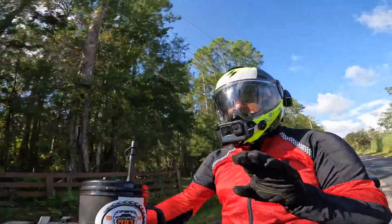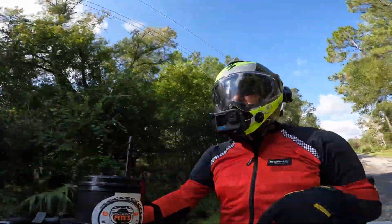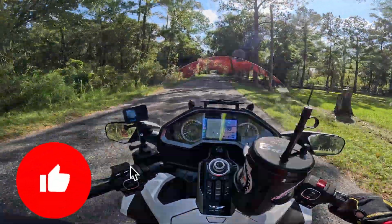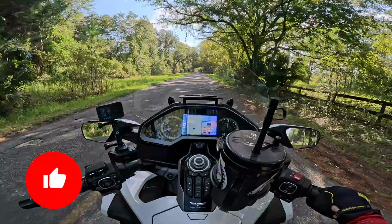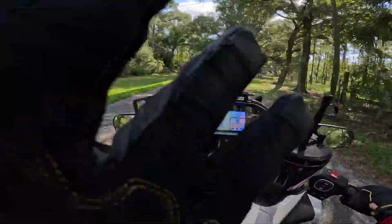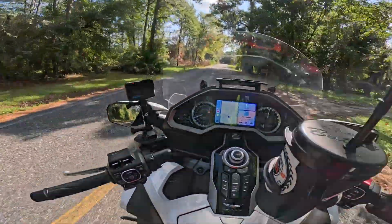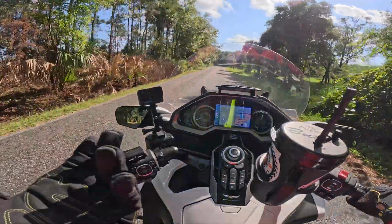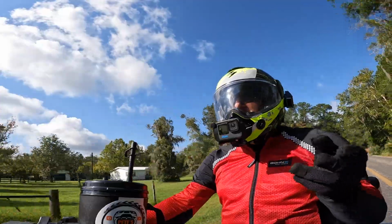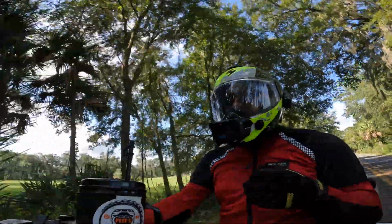There's a couple of issues that I've noticed, and that is when you use the quick capture, you push the little button for your recording. I would say 75% of the time it doesn't connect to the microphone, to the Sena. So all you get is background noise from the external microphones, which is not going to work for somebody like me who does motovlogs, because I like to talk. That's what we all like to do. We're just jibber jabbers. So that's not going to work for me.